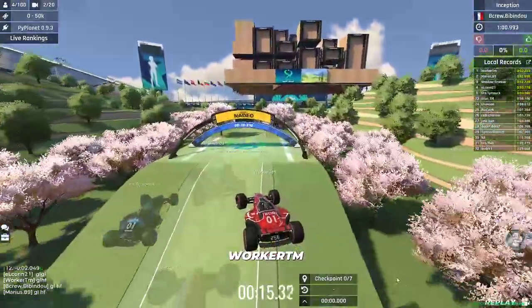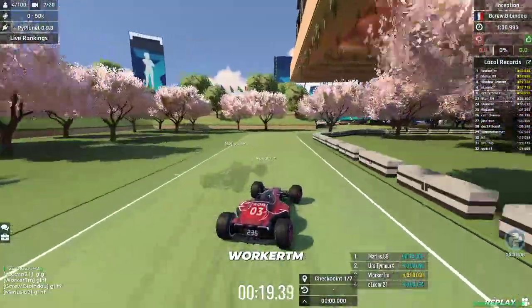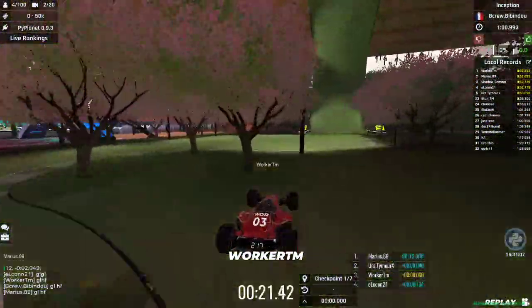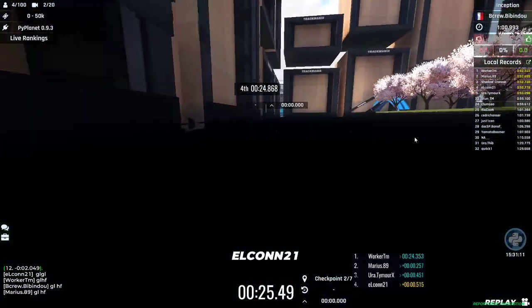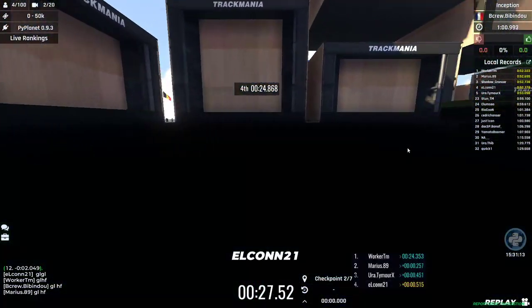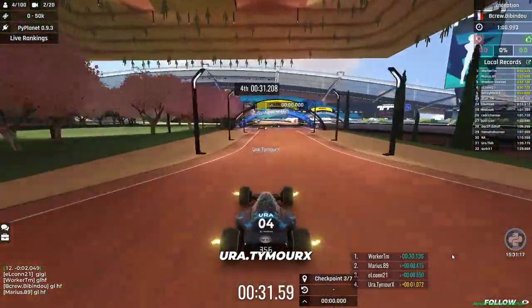Yeah, let's go like that. Alright, alright. So, first round is coming up here. We see Worker in the lead and Marius behind. Elcon has not a really good start here in this section, but still he comes back strong. Only 0.5 of a second, but you can't see a lot here because they're upside down.